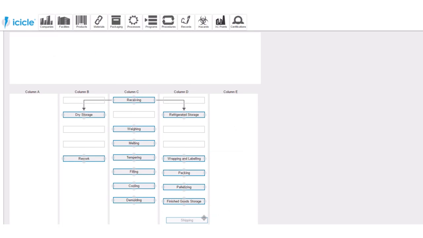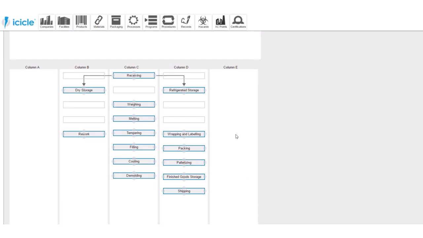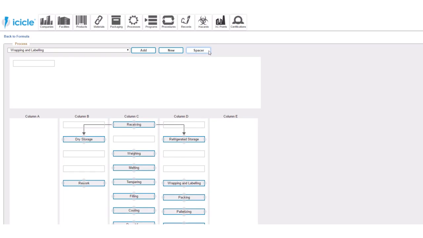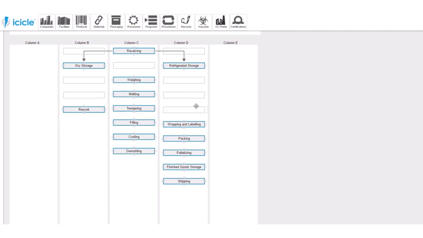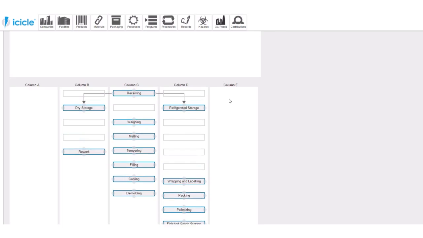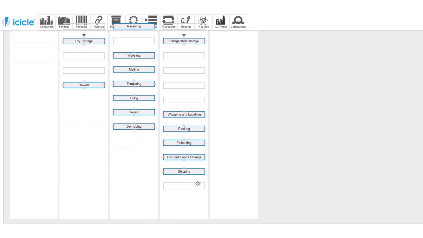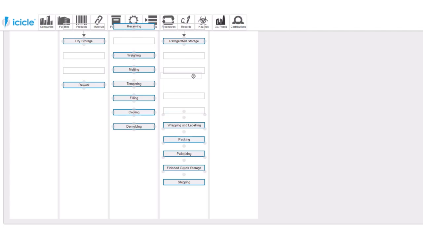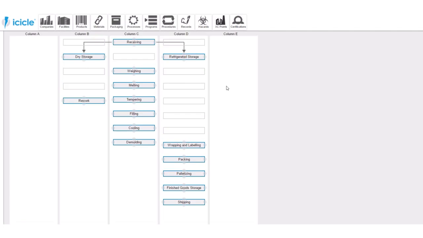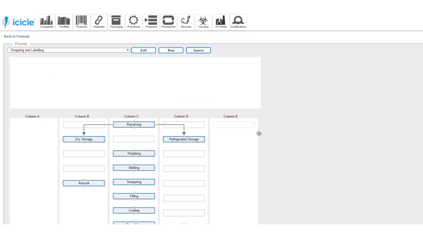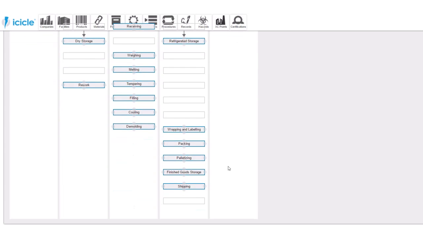Now your model might be as simple as this, or it might be more complicated, which is totally fine. There are really two important things to understand here. One is that these are all process steps, so everything should be a verb. I see people do all kinds of strange things when they don't understand this. They'll put in the names of machines, like wrapper, for example, instead of wrapping. But if you think about things as actions or verbs, that's really going to help clarify in your mind how to model these correctly.